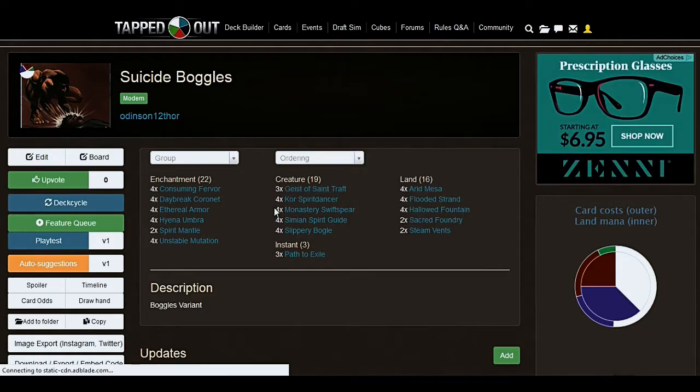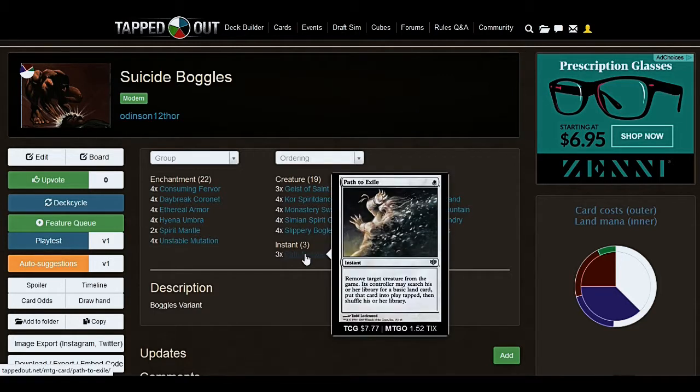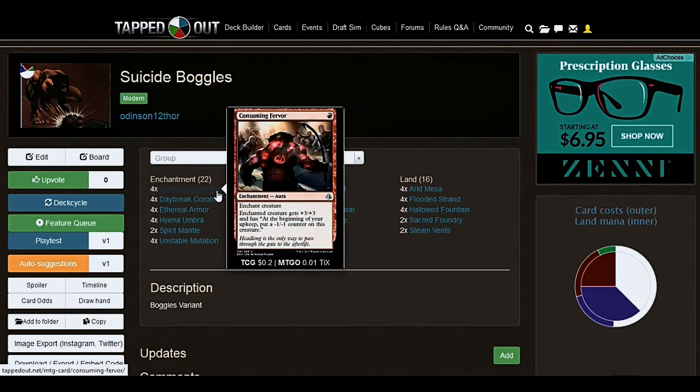I can see that. Alright, so we're gonna start with the namesake card. Slippery Boggle! He's Simic. He's slippery, but we're never casting him for green. It's a 1/1 hexproofer. Staple in Pauper, Modern, and whatever else.